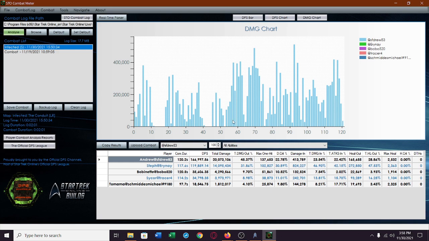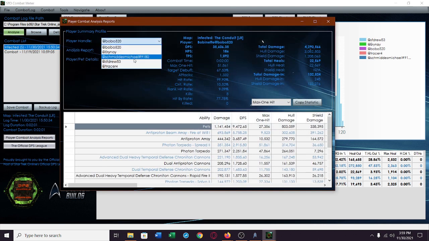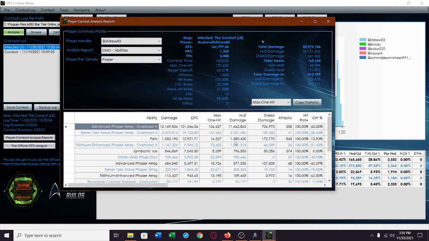Let's go ahead and take a look at the player combat report. And this is a beam overload build, and it looks like a beam overload came through. Got 101K for the advanced phasers, 20 for the Terran Task Force, and another 10 for the Omni. So that's about 125K of our damage came from beam overload 3. So that's a good sign. That's what the build was supposed to do, and it output the majority of the damage.